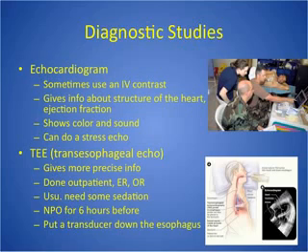The great thing about echo is it gives us a lot of information. It tells us about the structure of the heart. It can tell us ejection fraction, so how much blood the heart is pushing out. It tells us a lot about the valves and blood flow. And it shows color and sound. When you look at them, you can see red and blue to see the oxygenated blood and the unoxygenated blood. And you can hear heart murmurs with them. So it's a great test.